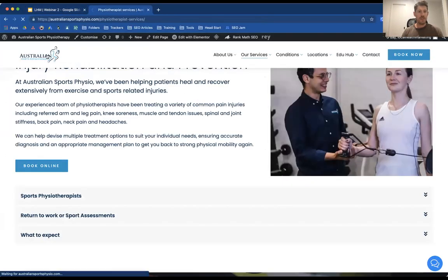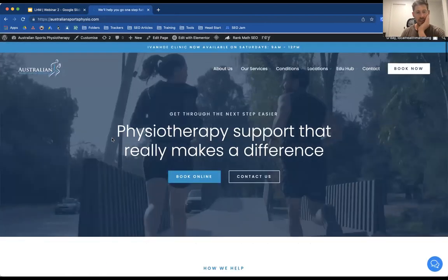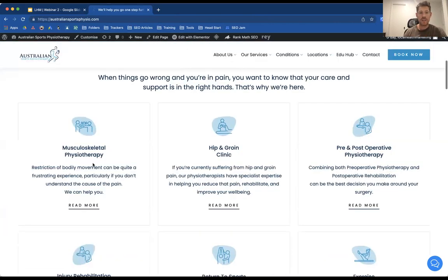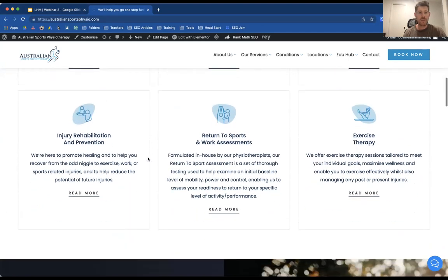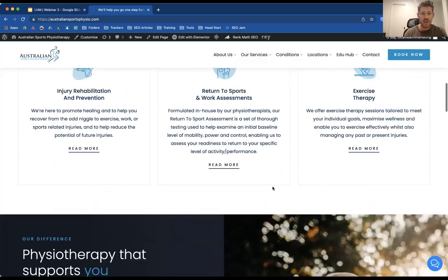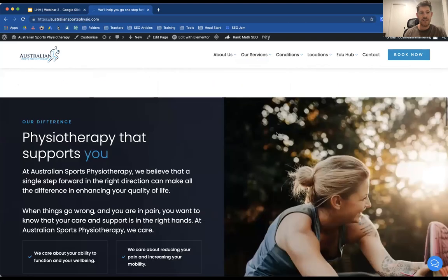So just coming here, running through the content, we've got physiotherapy support that really makes a difference: musculoskeletal physio, hip and groin, pre and post-operative, injury rehabilitation, return to sport, and exercise therapy. But the majority of those categories live under physiotherapy, and only exercise therapy and podiatry live outside of the physio. So that's what I mean about getting those services front and center.